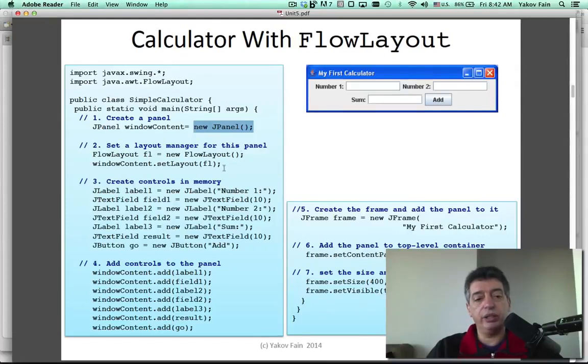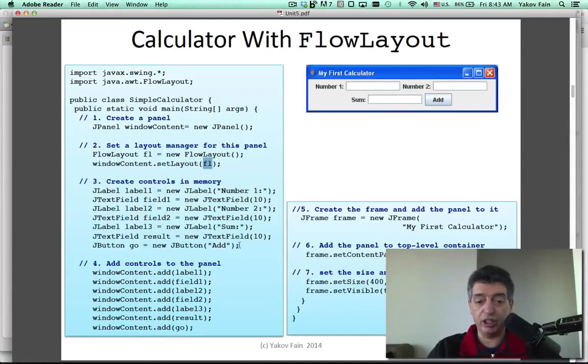There is a number of these layouts, but we want to use flow layout. And then we say, see this variable window content points at the instance of JPanel. We say this JPanel will be controlled by flow layout. We're assigning layout to this container. Next, container is ready. Nobody can see it yet, and it has no content inside.